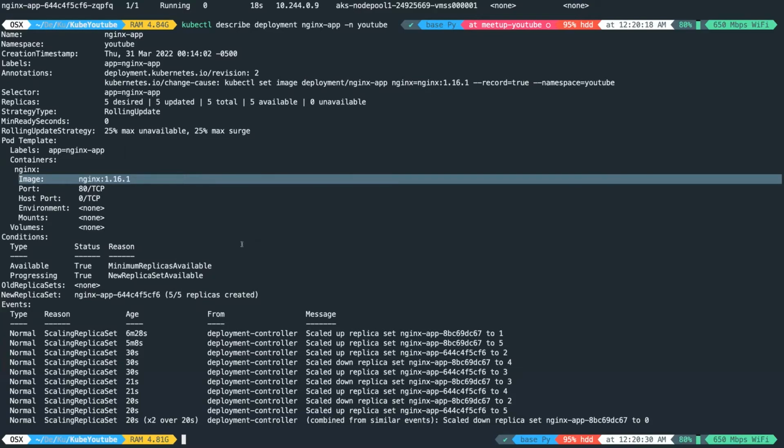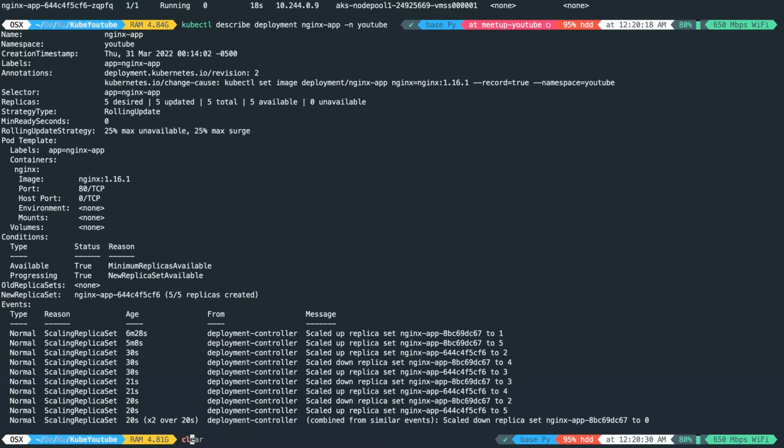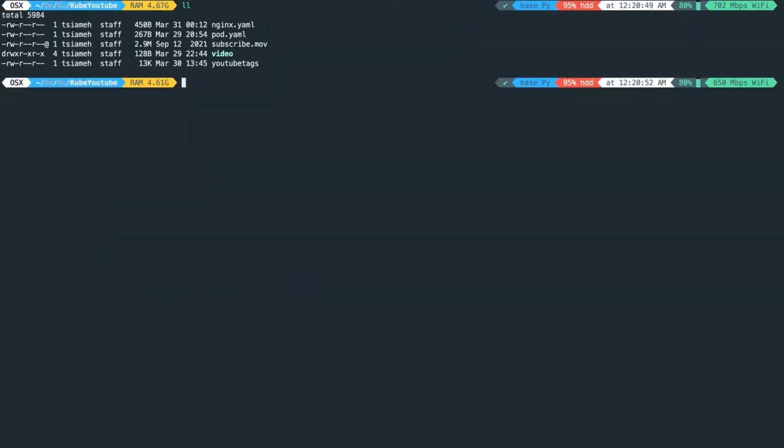Okay, that is our new image. We've upgraded the image. And then we can also edit. Okay, so we can say kubectl edit deployment, and then the name of the deployment is Nginx app.